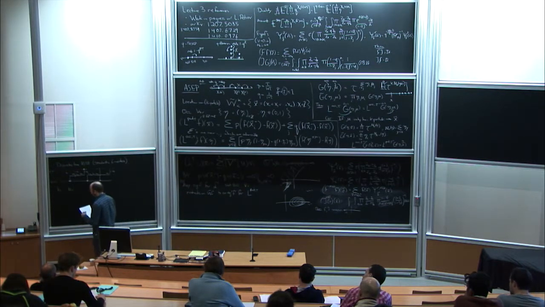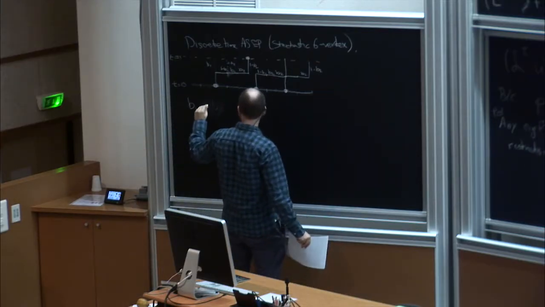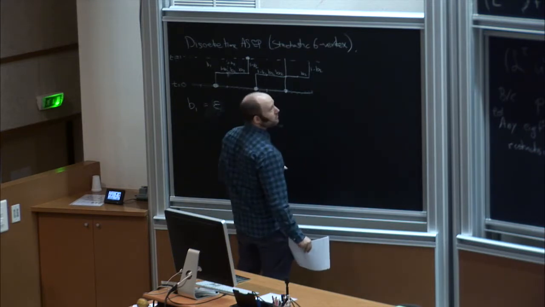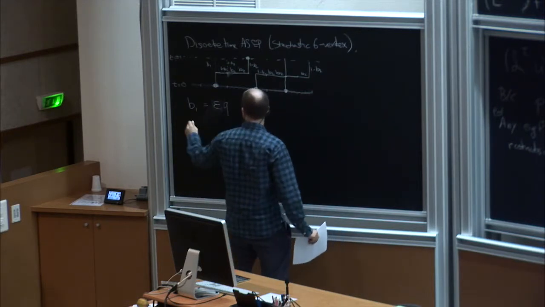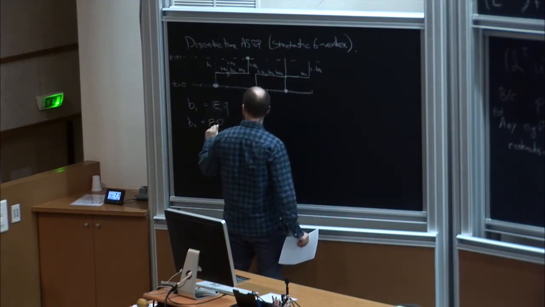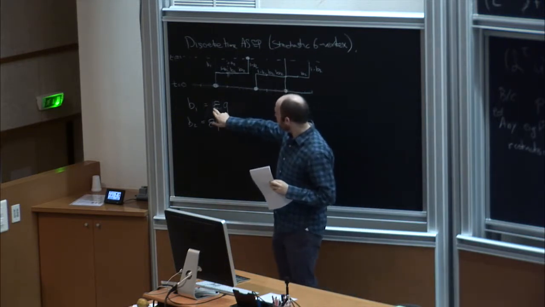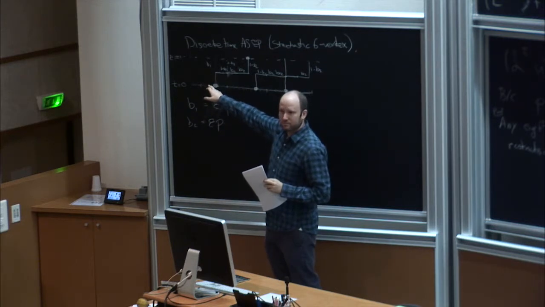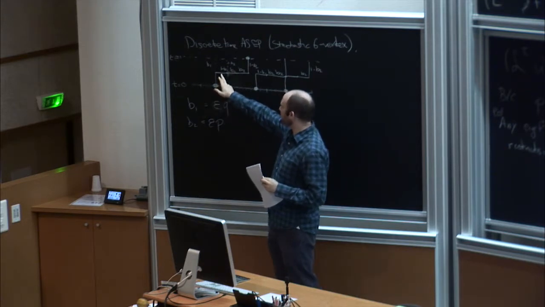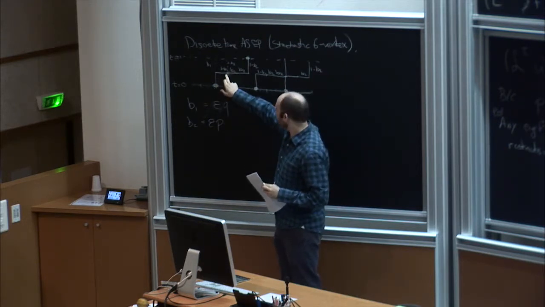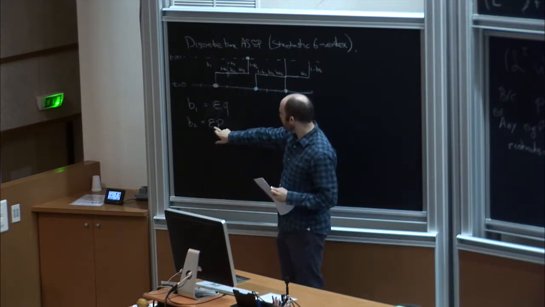Now, how is this related to ASAP? Well, let me tell you the degeneration, or the limit of this model, which gives you ASAP. So imagine that B1 is equal to epsilon Q, and B2 is equal to epsilon P, epsilon being small. So what does that mean? That means that it's very unlikely that you stay put. You stay put with probability epsilon Q. So it's very likely you'll move by 1. However, once you've moved by 1, it's very unlikely that you'll move again, because you move again with probability epsilon P.